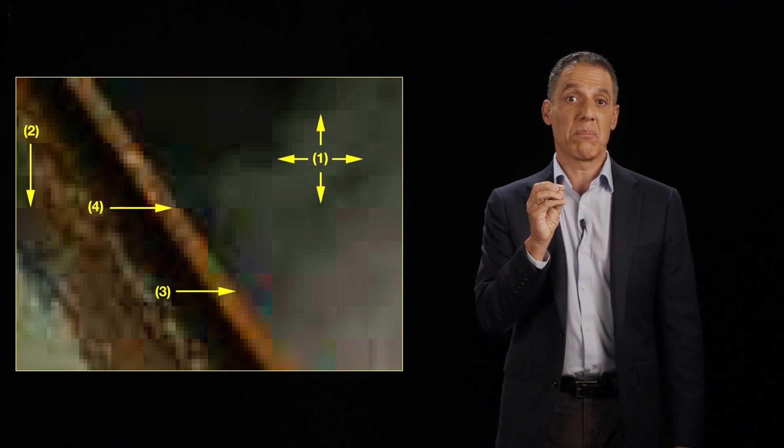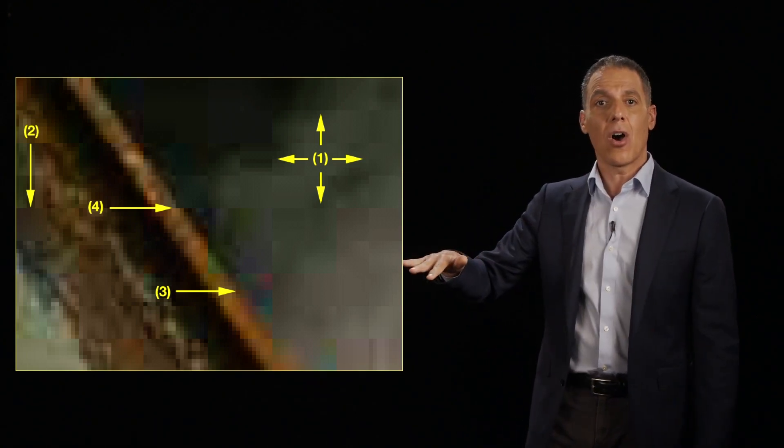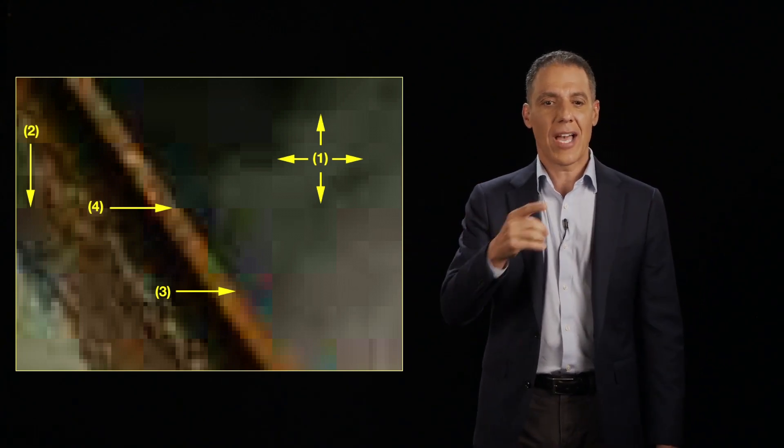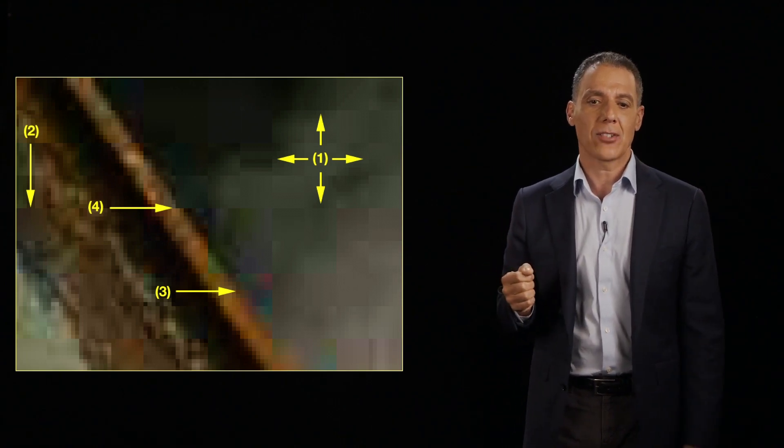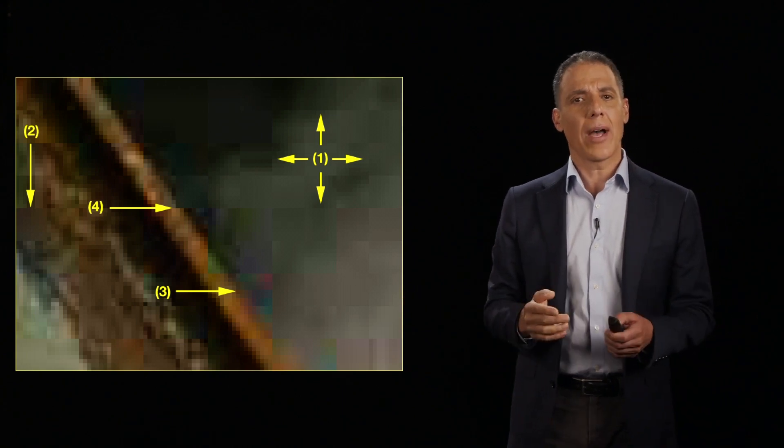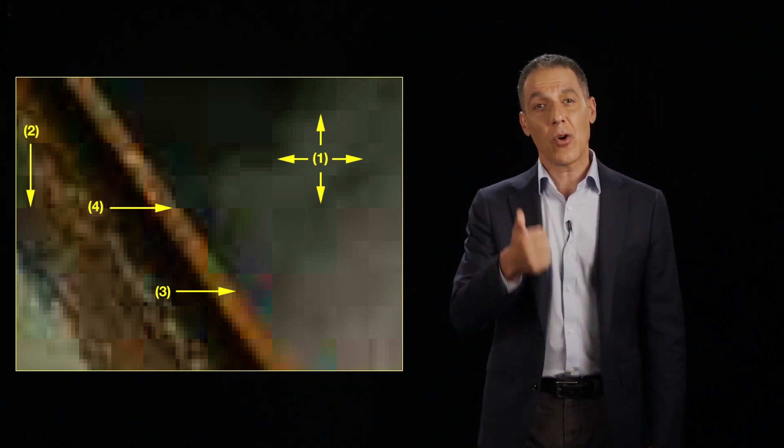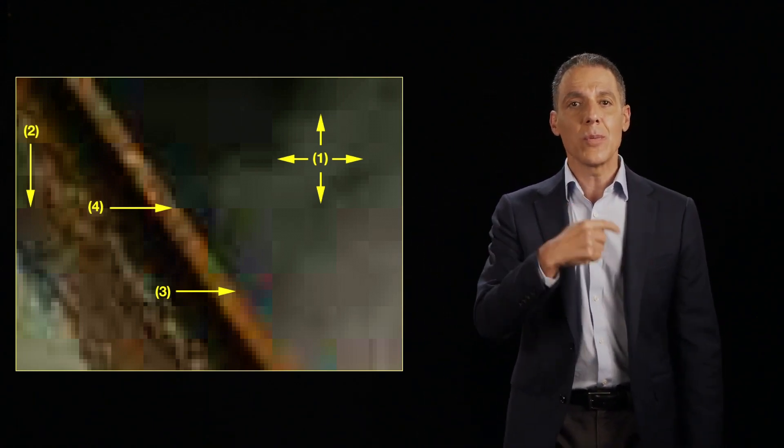Number two, you sometimes just see these big blurry blotches because you quantized all of the high frequencies, variations in the image, and all that's left is this blurry patch. Number three, you see some interesting and weird color aberrations. And why? Well, two things. One is the chroma channel may have been subsampled. And the chroma channel tends to get quantized by a higher amount than the luminance channel.